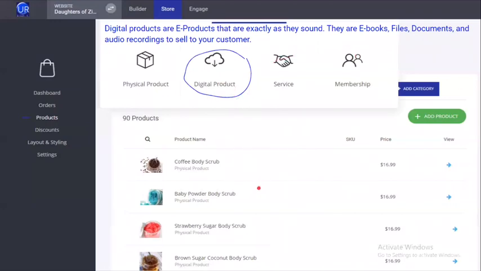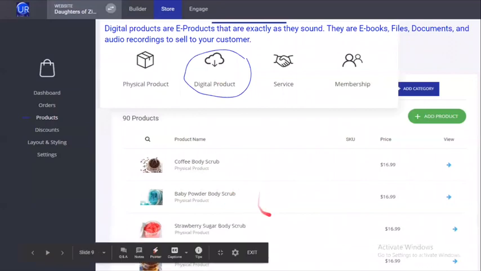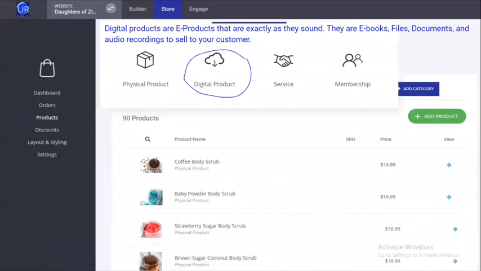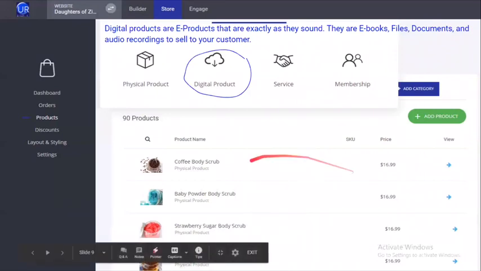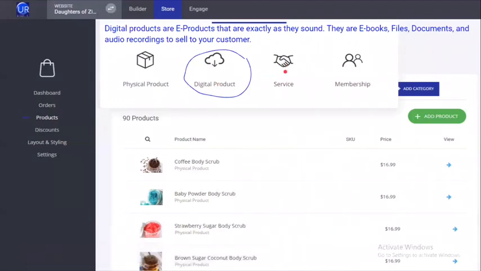If you need help formatting your ebook, if you don't know what an ebook is, it's simply a way to provide customized information to sell for your customers. Now, sometimes ebooks are also really good ways to get customers to sign up. So if you need help with formatting an ebook or creating an ebook, just talk to the Your Design team and we'll be more than happy to help you to create one so that you can add products here, add physical products here. You can also sell services.